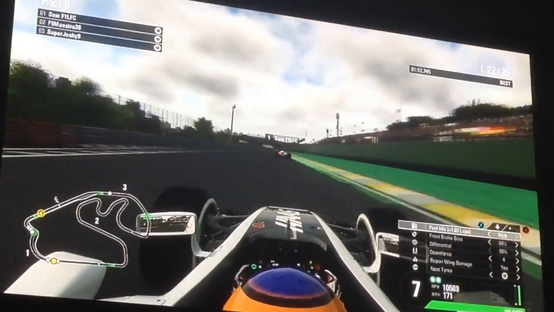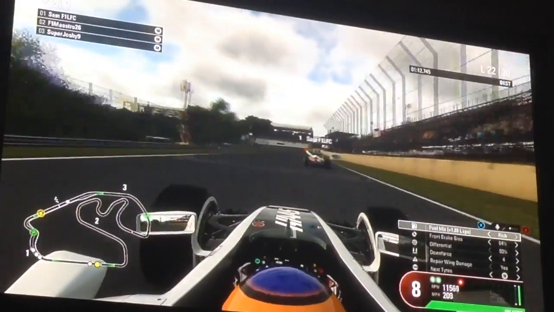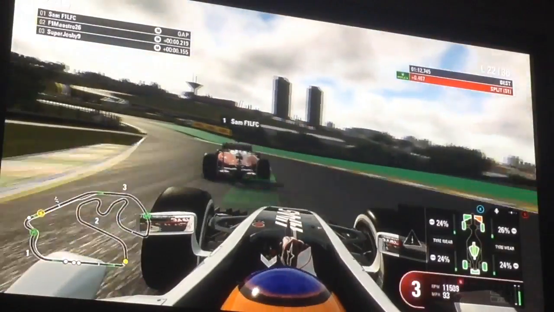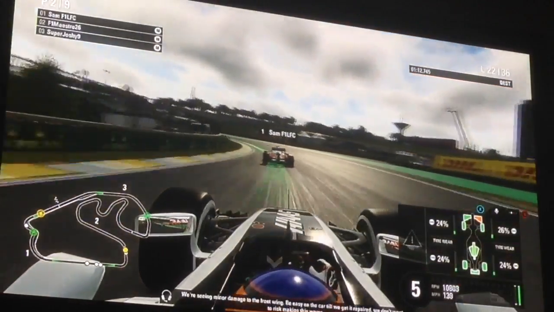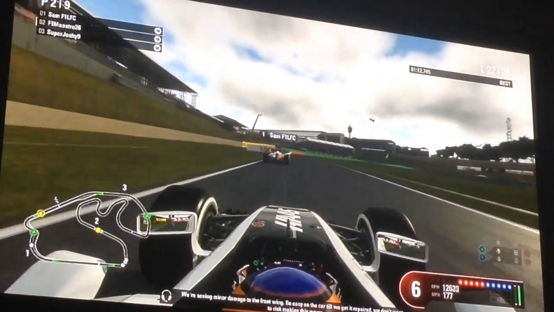But we are now able to use the DRS once again to try and get past on the second straight, as we've got the slipstream now, but we're not going to be close enough, unfortunately, for a move into turn 4. But we've tapped Sam under braking. We've got some front wing damage there. That is disastrous for us, and that's going to cost us a lot of time now. That was just a poor mistake from us, to be honest.